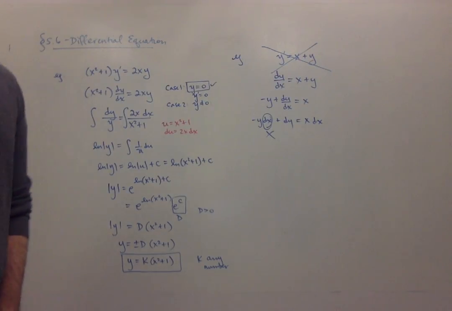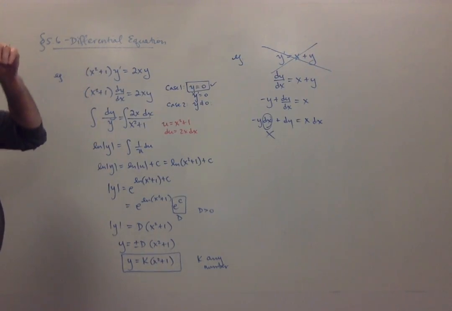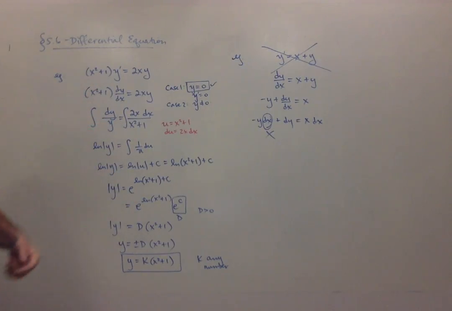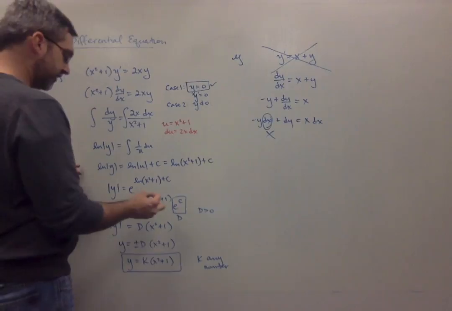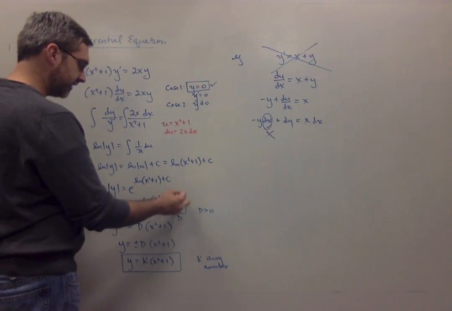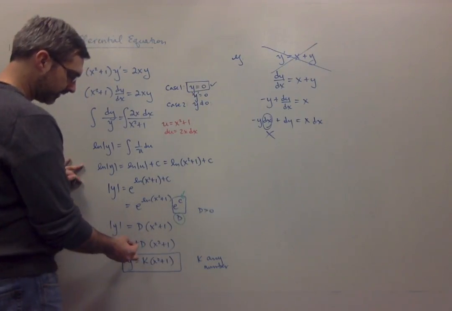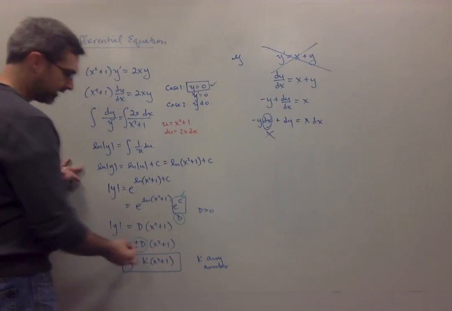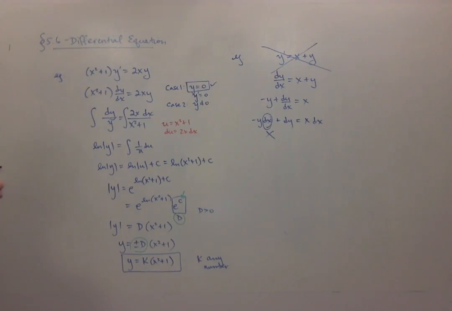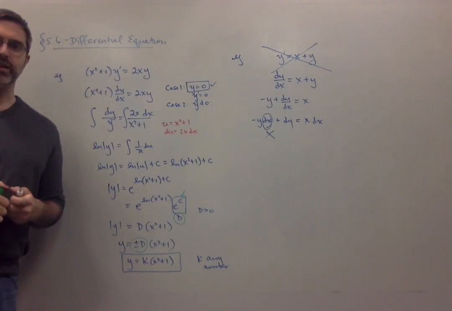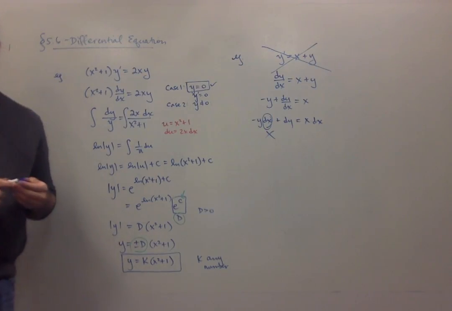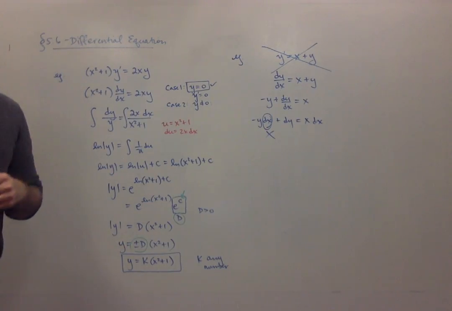Okay. I think the trickiest part to solving these separable differential equations is really just dealing with this constant here, sort of turning it into e to the c, making that a different number, and when you drop the absolute value, getting a plus or minus. When you do this enough times, you'll get used to doing this because that actually comes up a lot. It just takes a little bit of comfort to get to that place.